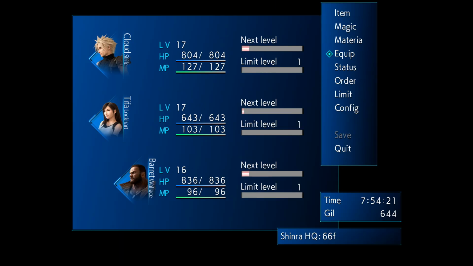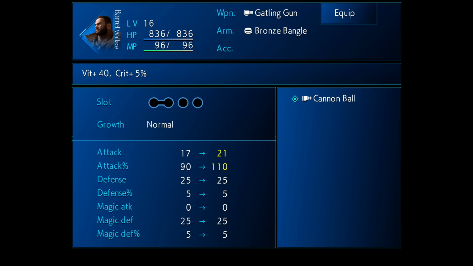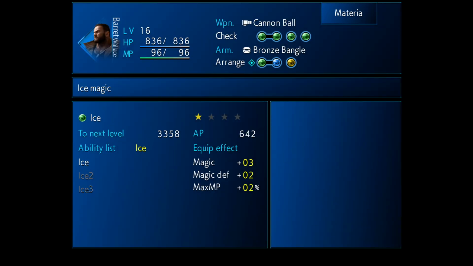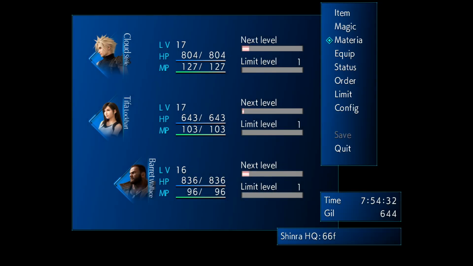Just before I forget, we didn't equip Barrett with our new weapon. That's right, cannonball. Maybe we'd have beat that boss if we had done that. Aye, I mean, almost. Definitely, I would say. Yeah.